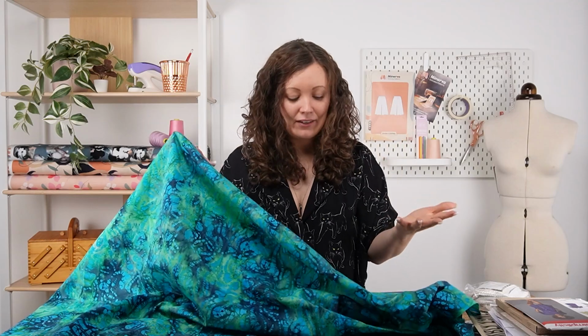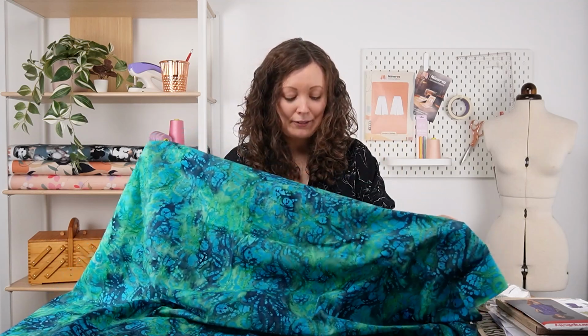And this pattern is made by a resist process where the designer or the printers use wax, and where the wax is, that prevents dye from penetrating that area. So it leaves those parts of the cloth undyed. And the process can be repeated many times, so you can really create some complex designs and lots of layers with it, and lots of colours in the process as well.